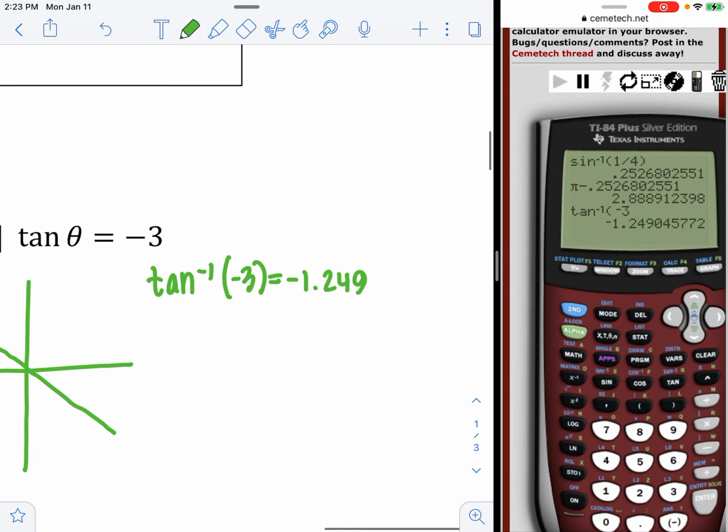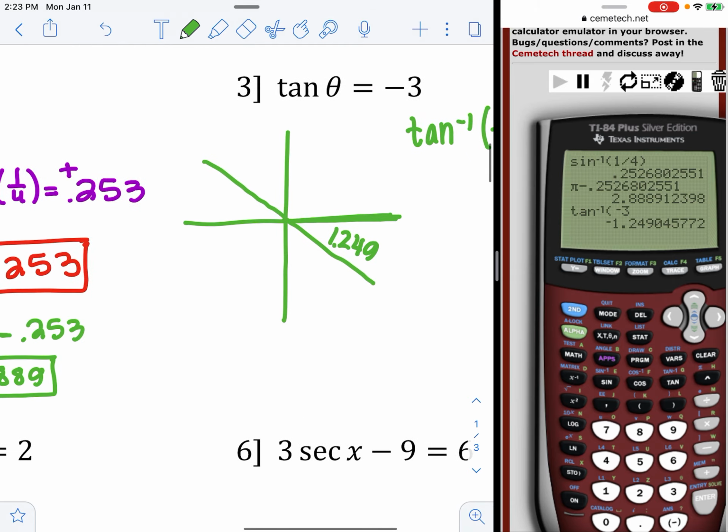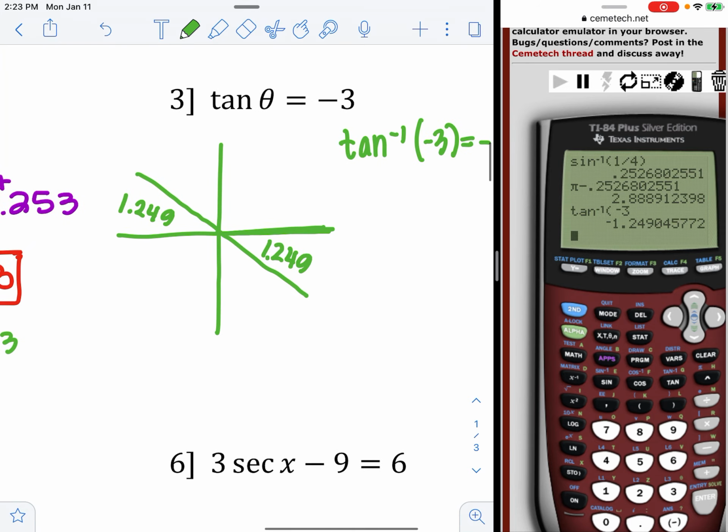All right, so if I said label the angle that is negative 1.249, I'd say, okay, I need to start at my x-axis, and then I need to go for negative angles counterclockwise. So this angle right here is negative 1.249. But instead of labeling it negative 1.249, I want you to label it positive, because I want it to be like the absolute value, like if you got a protractor out and measured it. So this angle is 1.249. Now I'm going to label the congruent angle. This vertical angle is congruent to it, so this is also 1.249. And now I'm going to get my two answers.